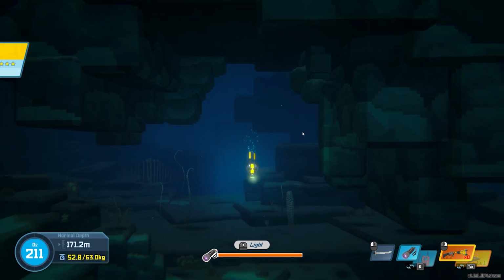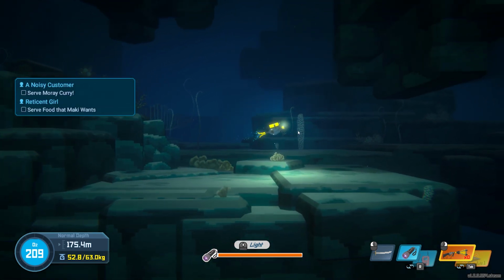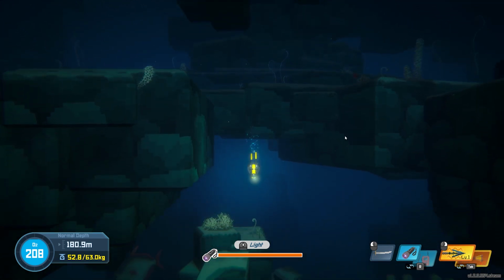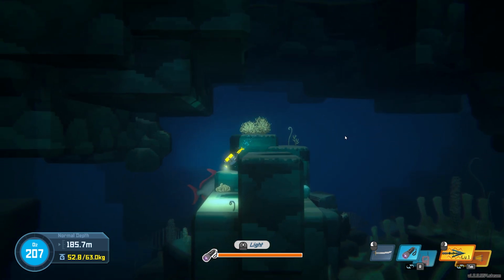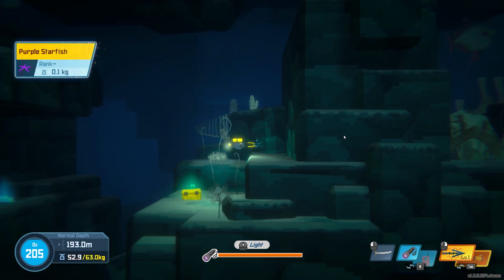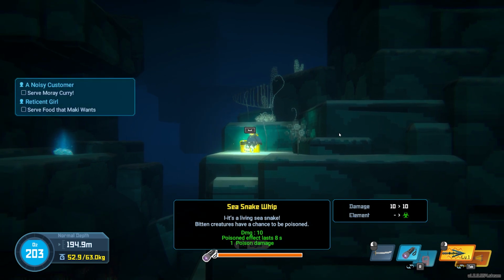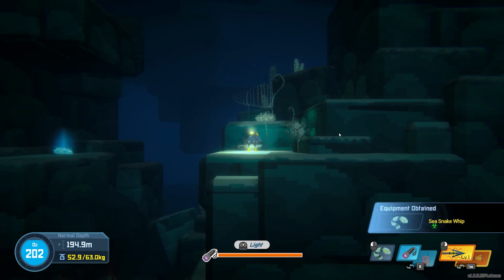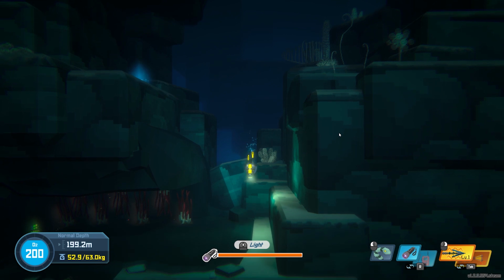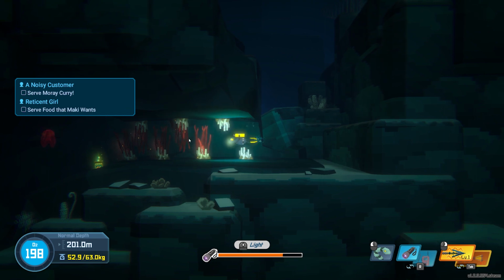Here we go. Oh, we got an electric jellyfish organ that time. So there's that big fish again. There seems like there's more than one of them. Ooh. Same damage, but can poison. So I see what's in here. There's more exploding jellies. I can see that already.